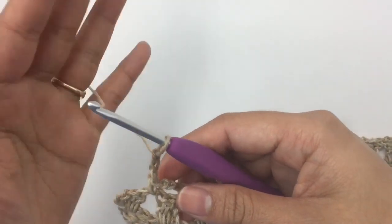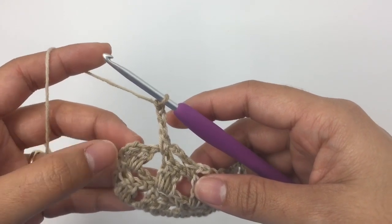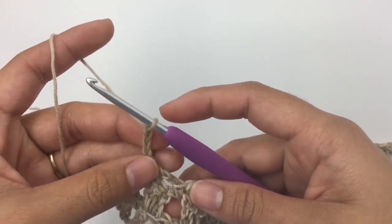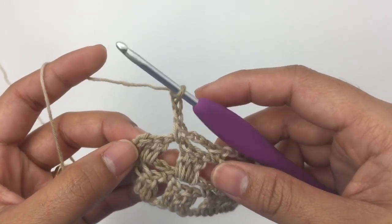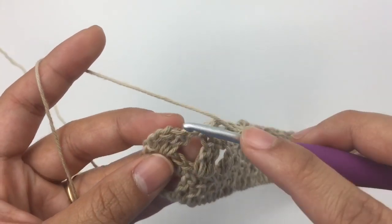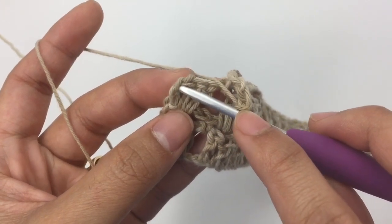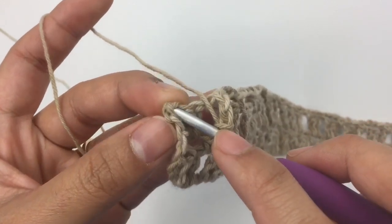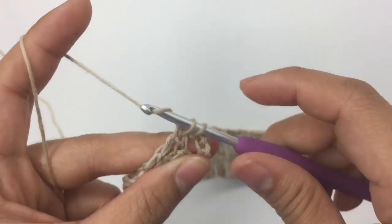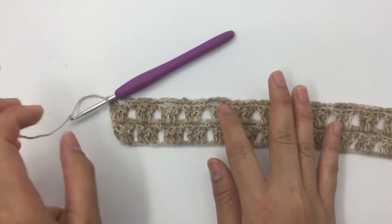Okay, I'm at the end of row 4 here, and like I told you, we're gonna make a last single crochet into the third chain. I already made 3 chain here, and then I'm gonna make the last single crochet into the third chain right here. So here is the first chain, here is the second chain, and here is the third chain. I insert my hook into the third chain, pull up a loop, and yarn over and pull through. That's what it looks like.